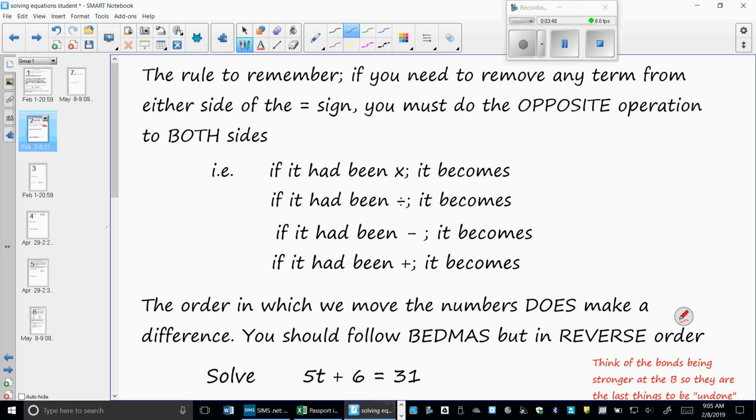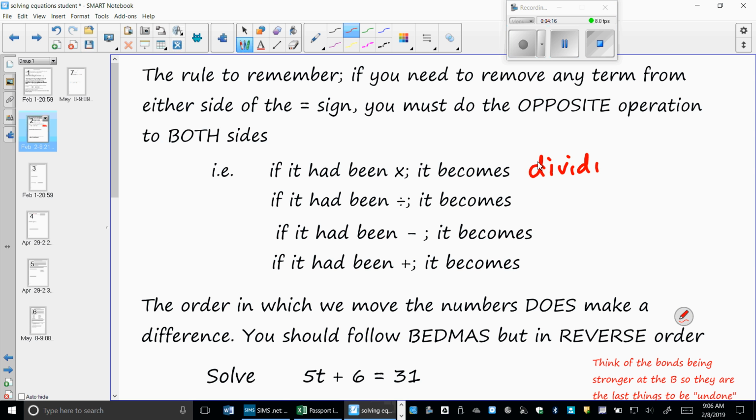Okay? So if it had been multiplied, what do we do? It becomes what? What's the opposite of multiply? Sarah? We had this thing on, it was like this game where we played, like this machine, it would give you a time. My question was, what would the opposite of multiplying be? What's the opposite of dividing? Okay.